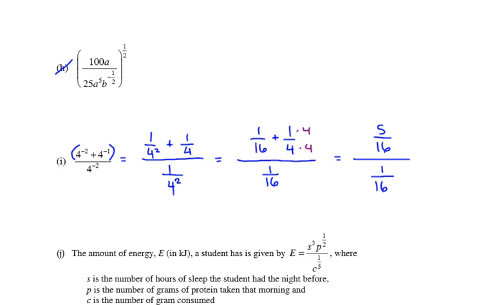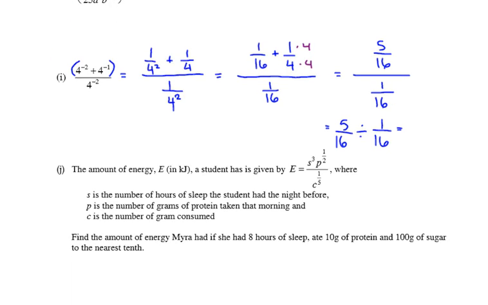When you have that, that's pretty ugly. Instead, just write it the way you're used to seeing it. We have 5/16 divided by 1/16. Remember, this symbol is the same as that, just written differently. You have to be careful with your brackets. Okay, so when we divide, what do we have to do? Flip the second guy and times. Okay, so we multiply through. These are actually going to reduce out, so it equals 5.